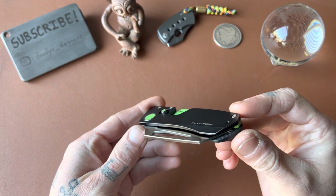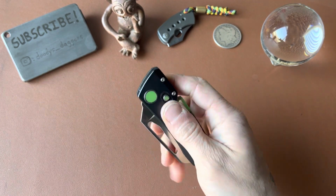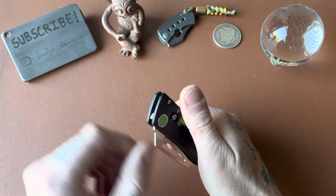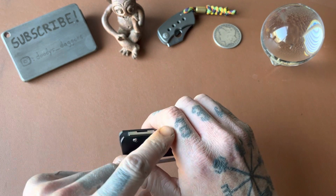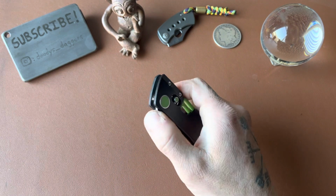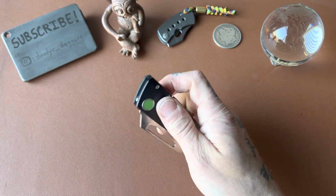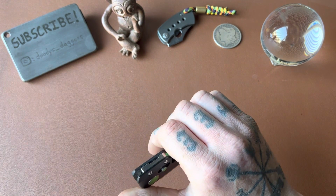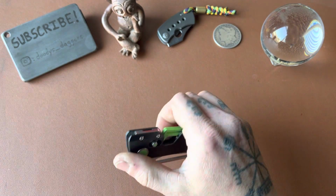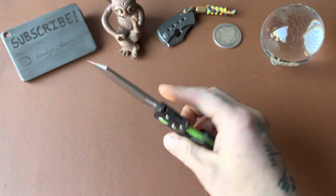Something that I saw on Brian Winters' channel, a video that he made, is a way to front flip this thing. And it's not a traditional front flip. Basically, he was saying you grab it like this, and you pull the frame back, and your finger pushes down on the tab. So it's kind of weird. I haven't really got it yet. Let's see if I can do it. I don't know if I could do it. How did he do that? I don't even know. But anyways, these are the two methods that I found the best.